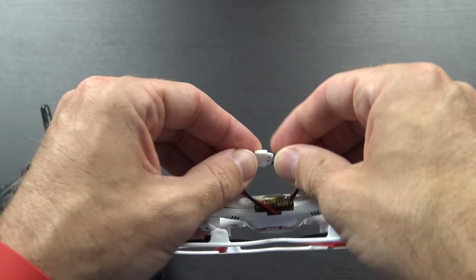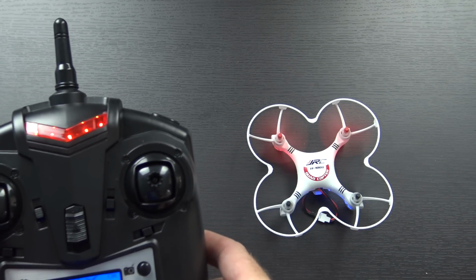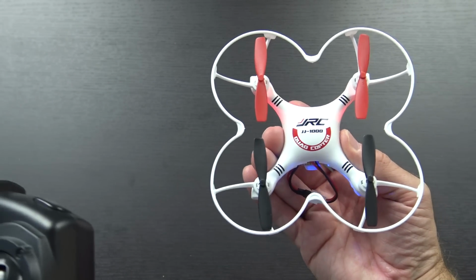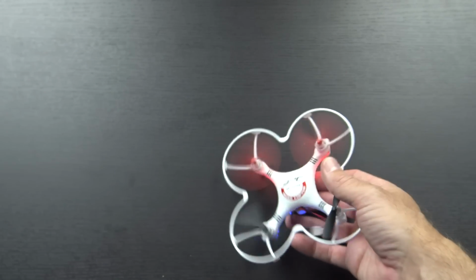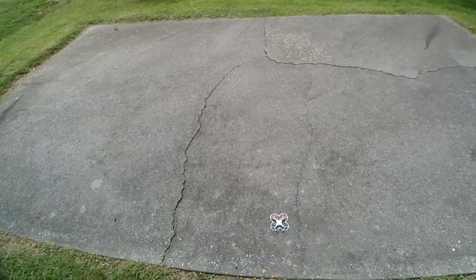So let me go ahead and plug this in. We'll pair it up. We'll see what it looks like, see how it sounds. All right, we are paired up. So just in case you're curious what it sounds like when it runs, not terribly loud. So next up, I think I'm gonna have to go ahead and take this outside and give it a flight. And here we go.